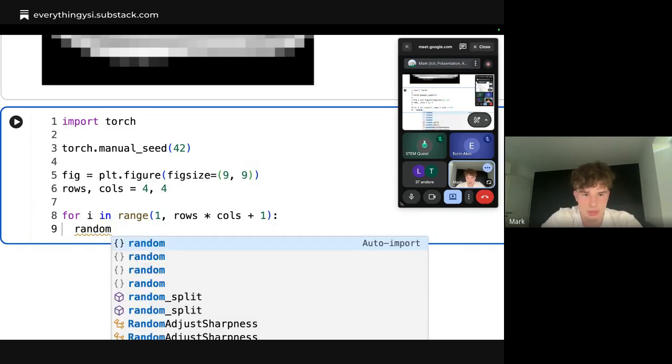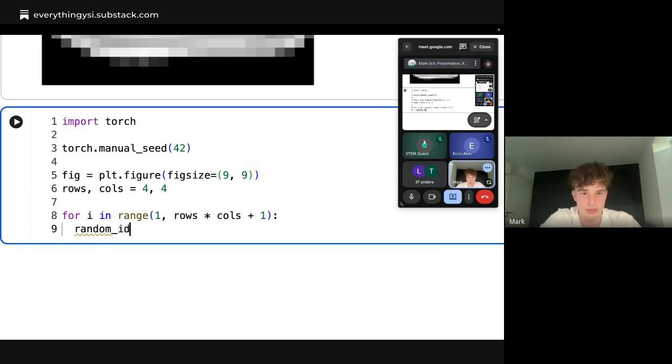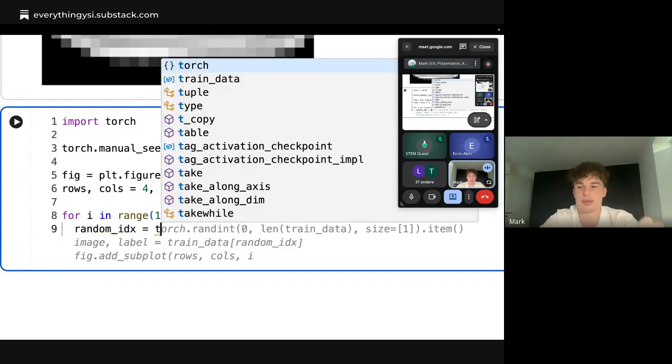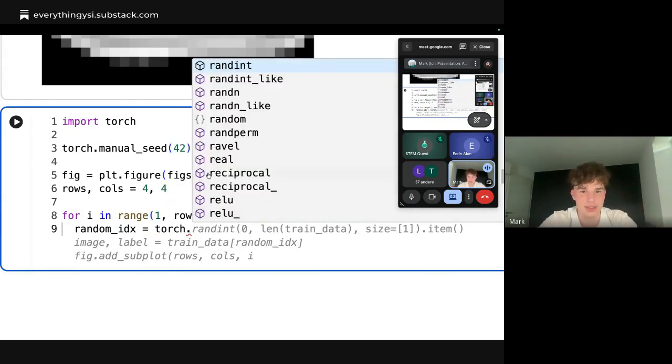We're gonna extract the random index. And I'm saying random here, but it's not actually random. In PyTorch, the random index is deterministic if you set a seed.